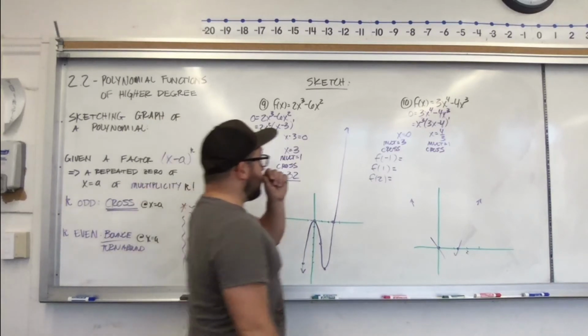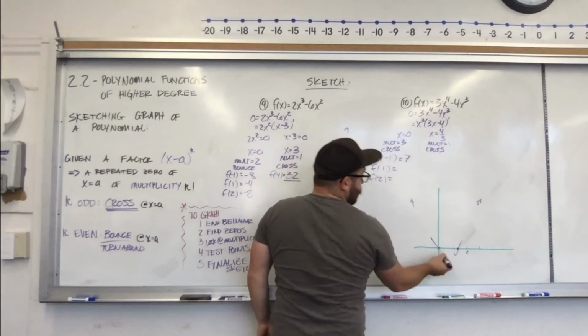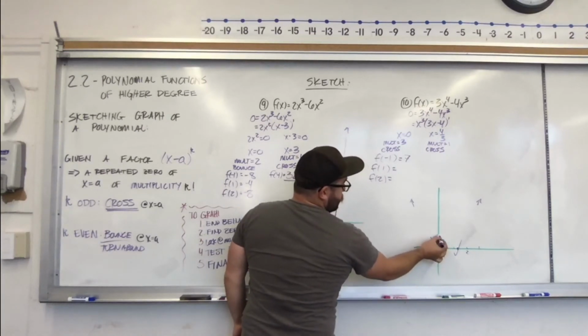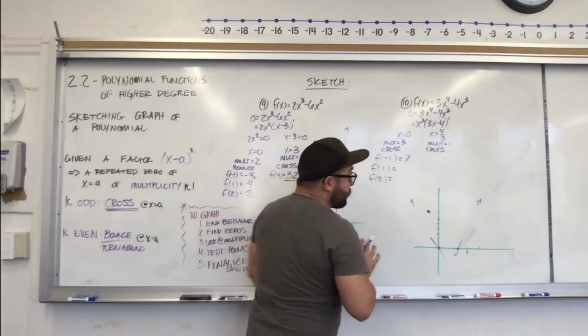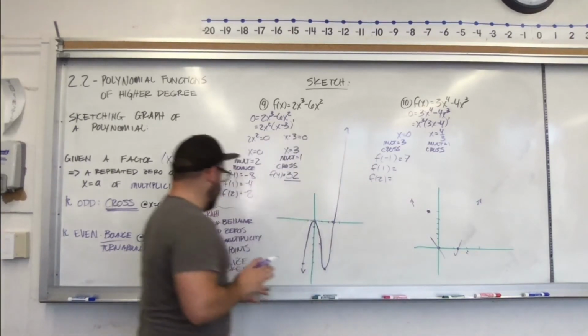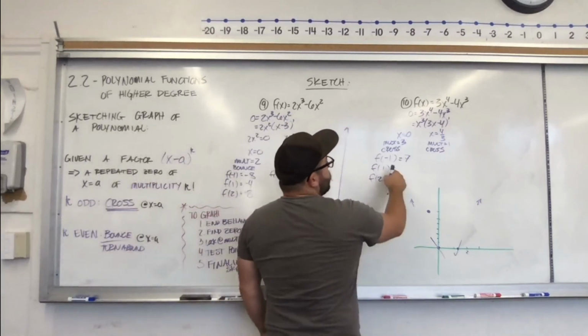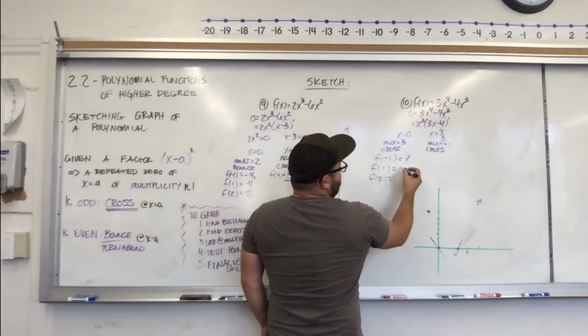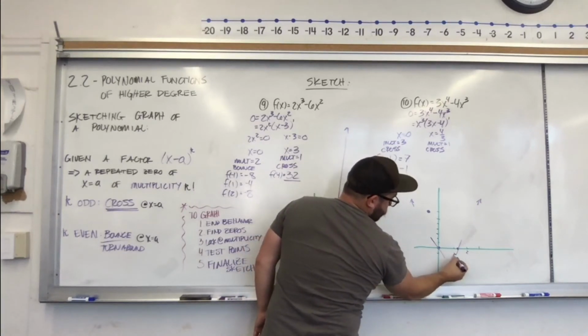So if we plug in -1 into our original function, we're going to get 7. So at -1, we're going to come up 7. 1, 2, 3. So at -1, 7. So a little steeper than we first imagined, but we're going to fix that in our last step of finalizing it. If you plug in 1, we're going to get -1 out of it. So at 1, we're coming down just 1.